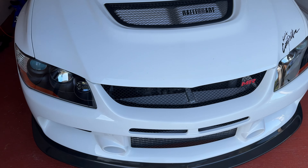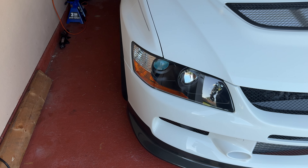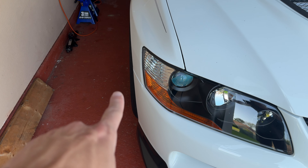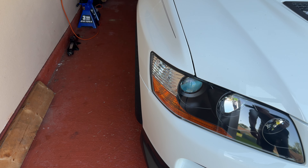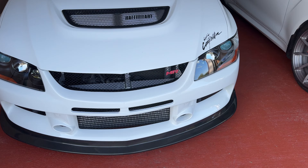This side is pretty much perfect — it pokes out just a little bit and I'm okay with that. I was looking at different options: shaving the caliper, getting Evo 10 calipers, and so forth, because I really wanted these wheels to fit well. But I think we'll be just fine as long as we match the camber — it's not too much, looks like a degree or two.